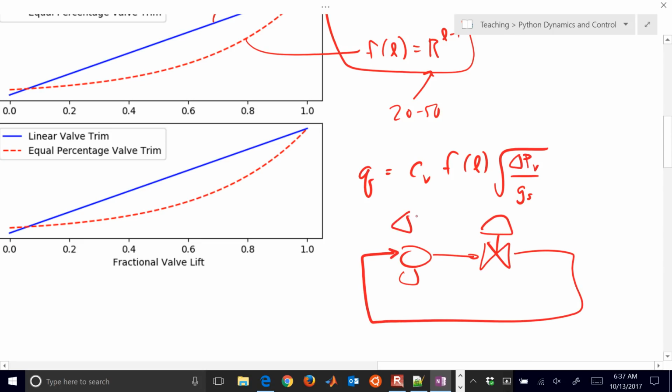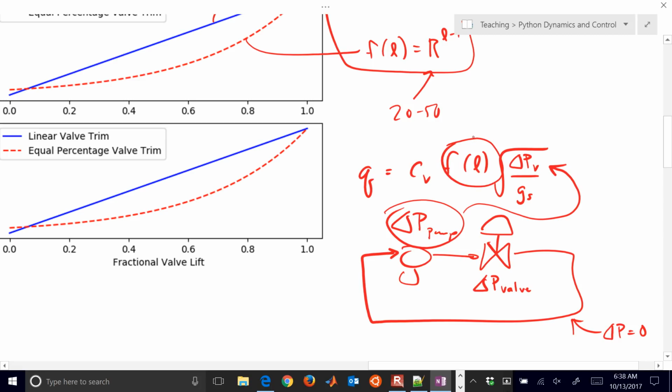So we know that the delta P across the pump is going to be equal to the delta P across the valve. We're just assuming that there's negligible pressure loss here, so that those two are equal. So I'm just using delta P across the pump right here and using different lift functions there. Okay, so that's the first problem.